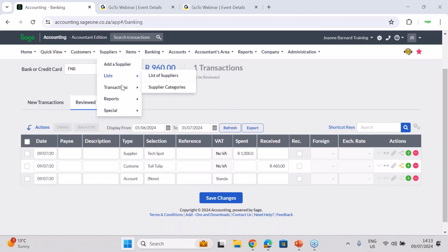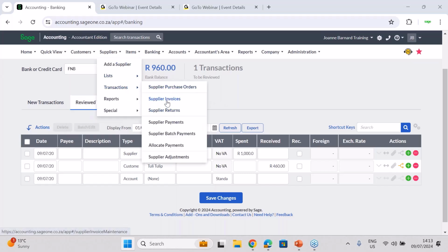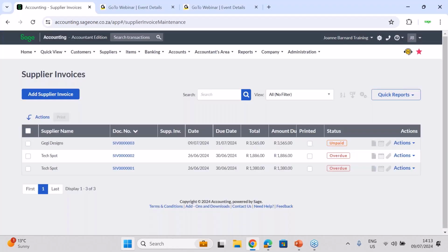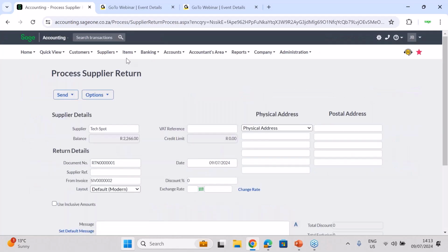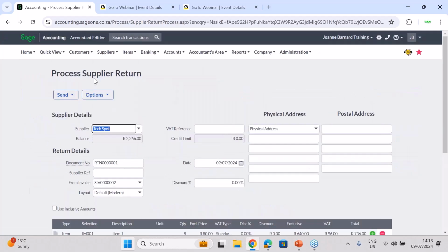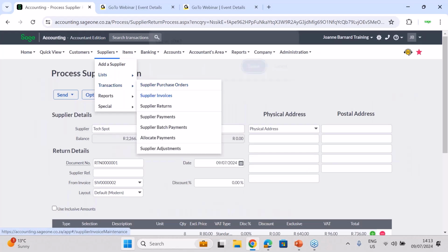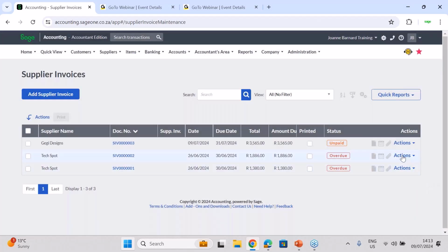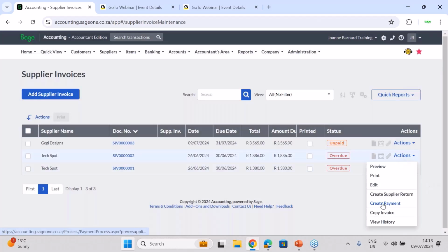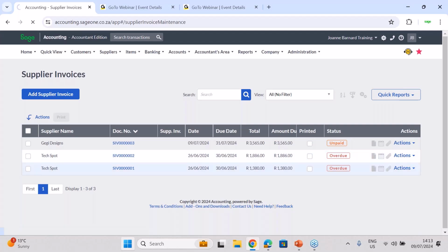asking the question. So guys, with regards to the receipts, your receipts work exactly the same way. Here we can see that it's going to tell you if it's overdue, which means, hey, you haven't paid us, we really need that money, or if it's unpaid. And likewise, from here, you can come in, you can create a return, which was actually not what I was trying to do. Sorry about that. You can do it directly from the screen. You can go and create that allocation again, which is basically everything in one. That is what you're doing.